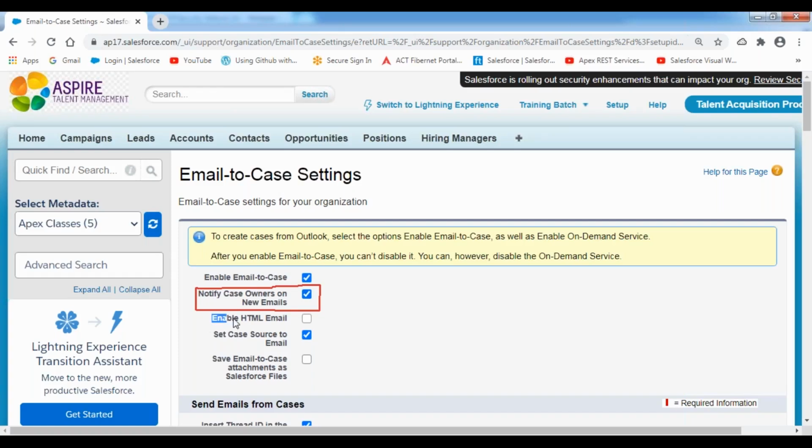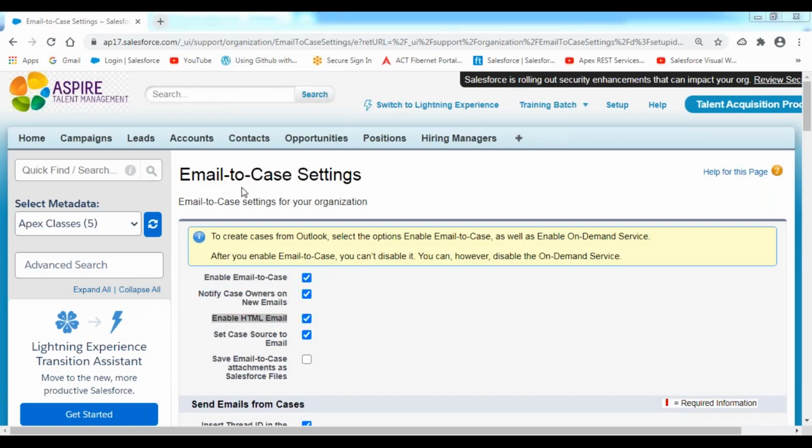Now, enable HTML email. So what do you mean by HTML email? Inside your email notification, whatever email content you have prepared, if the content has some HTML formatting, like some colors, alignments, fonts, styles, hyperlinks, images, these kinds of notifications are called HTML emails. So here, please enable HTML email notifications. Not only plain text email notifications, it should be able to accept HTML format email notifications also.